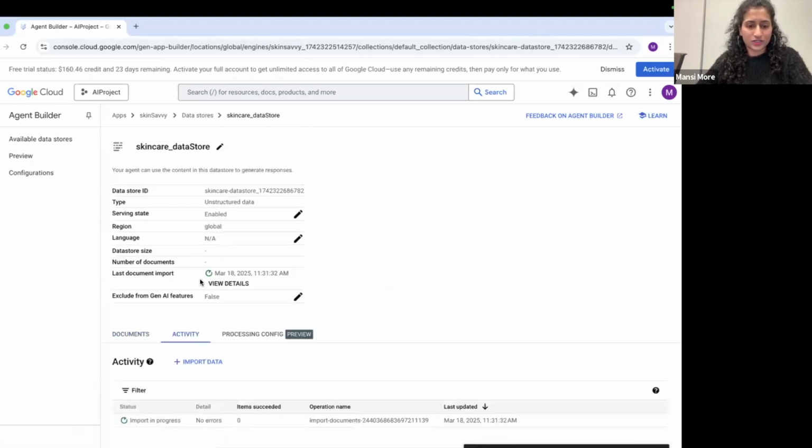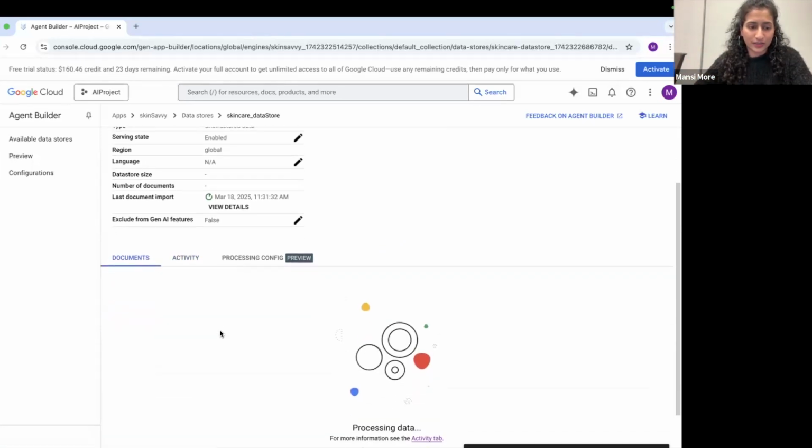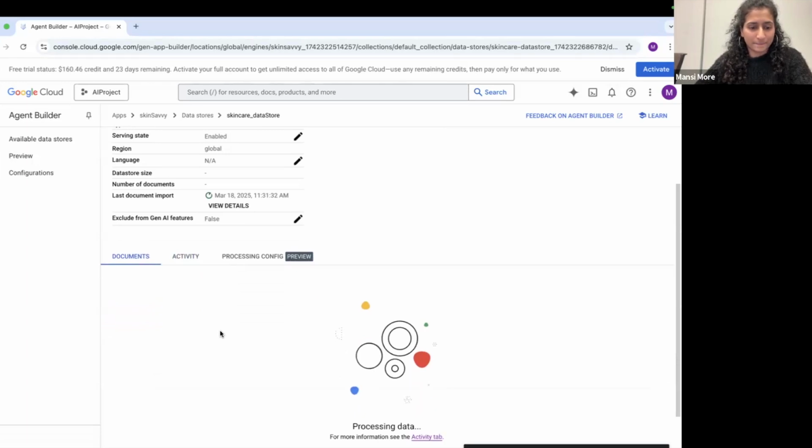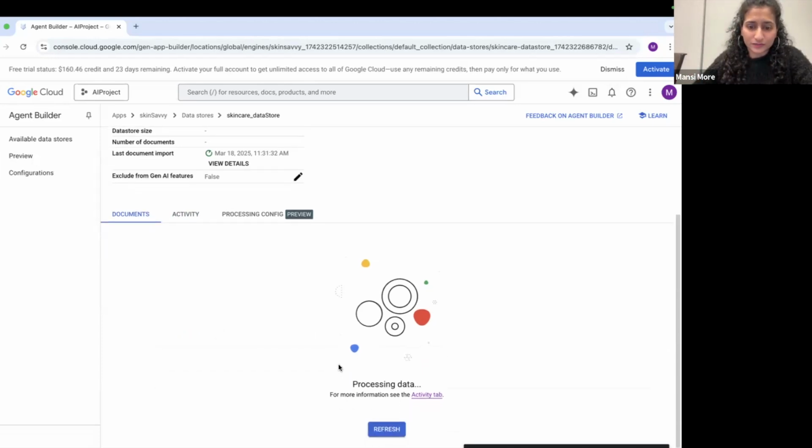Because this is a hands-on session, I will wait for all of you guys, until your data also gets uploaded here. So let's just wait until that time. We can see the questions. Feel free to ask questions in the chat box, and let me know if you're on the same page. If not, I can let you know where you are going wrong and where we need to go further.